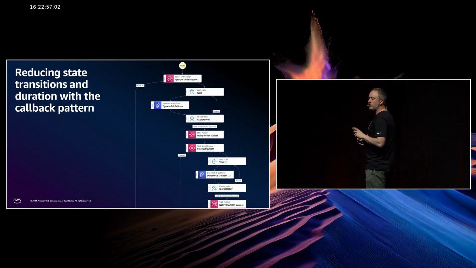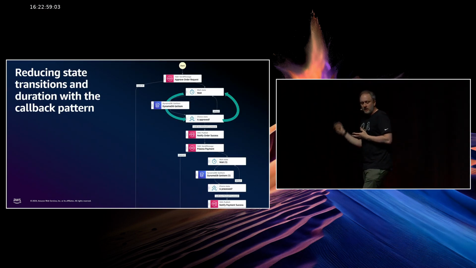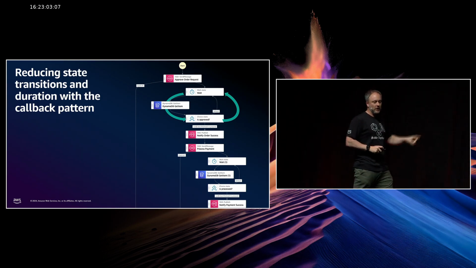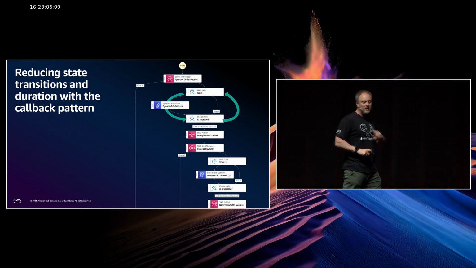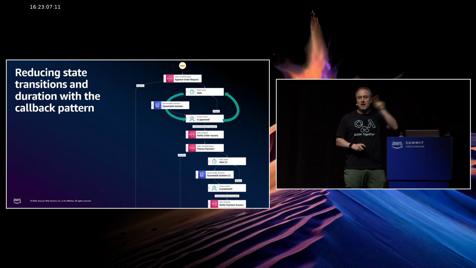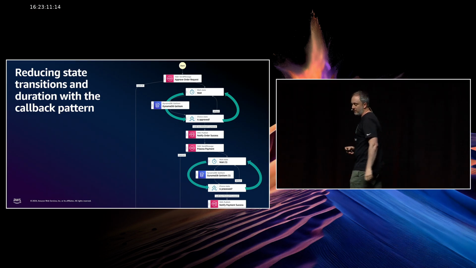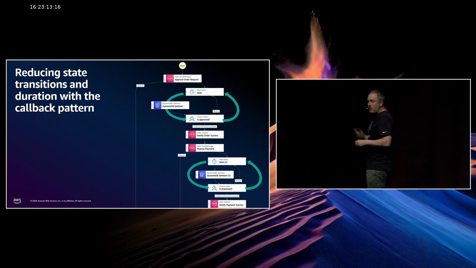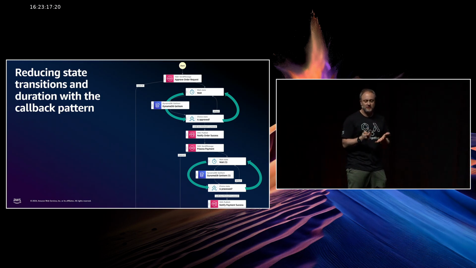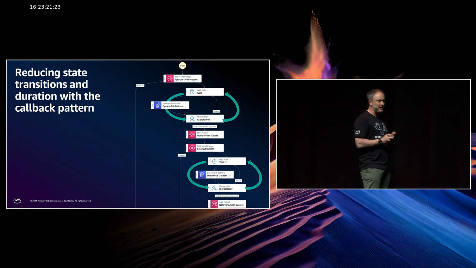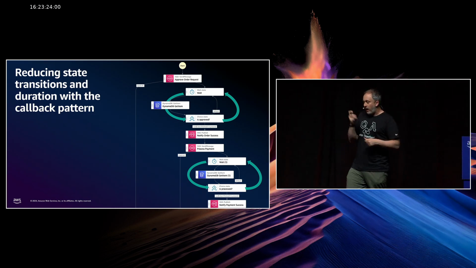There's one more thing I want to show you with this example here. We have a polling loop here because this is an asynchronous workload, right? I don't know when this is going to complete, so I need to wait a certain amount of time and check back, and then wait a certain amount of time and check back, and there's another one down here. Most commonly, I see people using polling to understand when an asynchronous task is complete. And I think that's because it's the easiest way to do it, right? It's simple to implement.